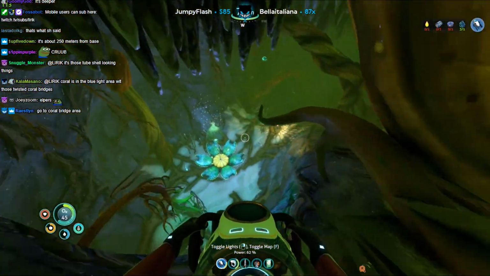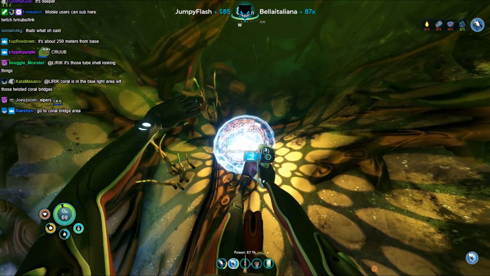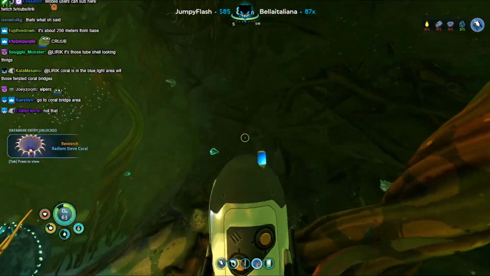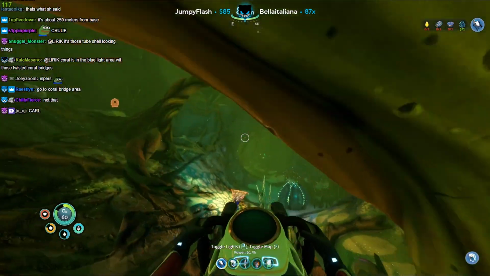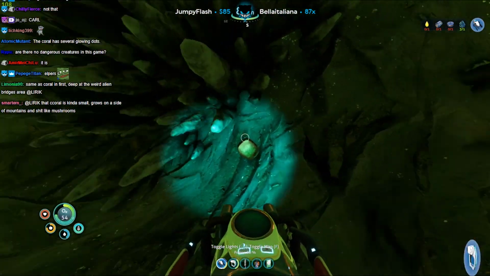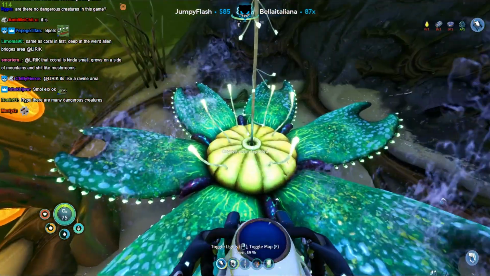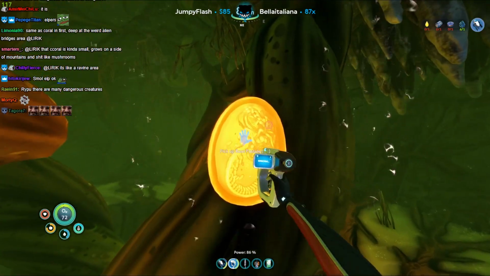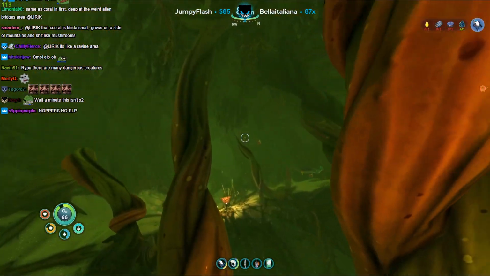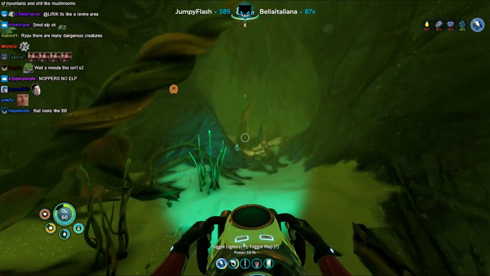That's just like a sea light? This is coral. It's a different type of coral, not the one we need. Maybe? What is this? Root pustulate? The fuck? I don't like being here right now. I feel like I'm gonna die.